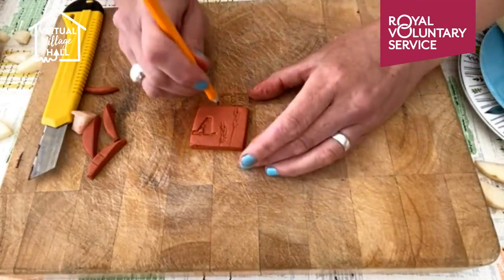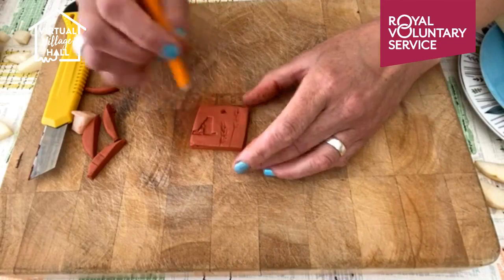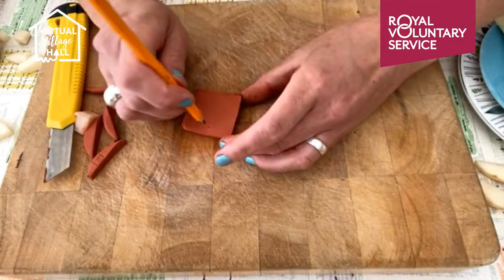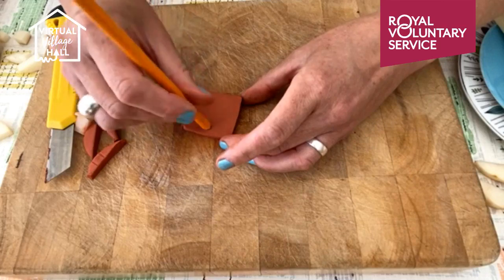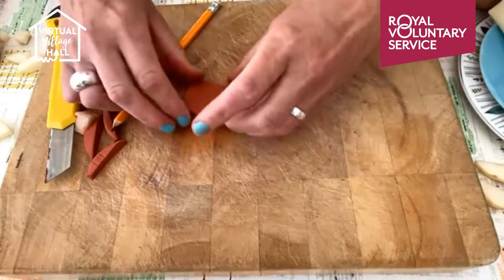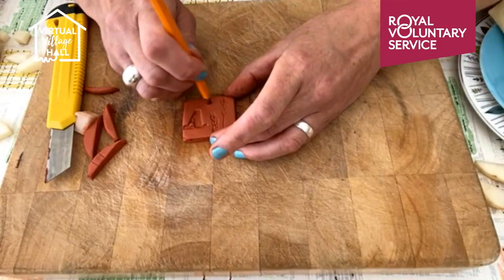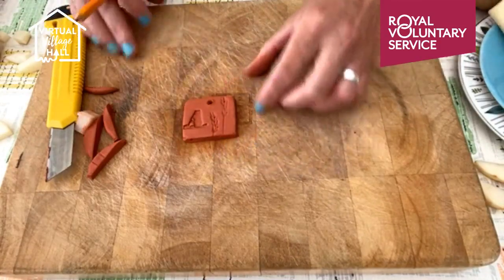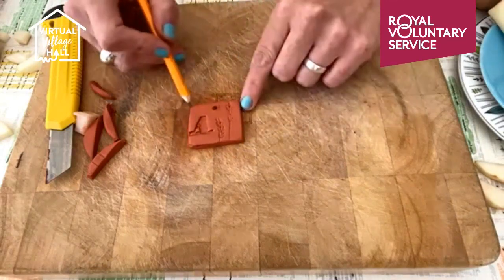And then I need to make a hole, so I'm just going to use my pencil, make sure it goes right the way through, just making that hole so I've got something to put some ribbon or some string through to tie that to the napkin. So that's your napkin ring holder done.